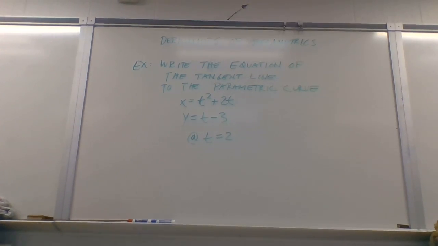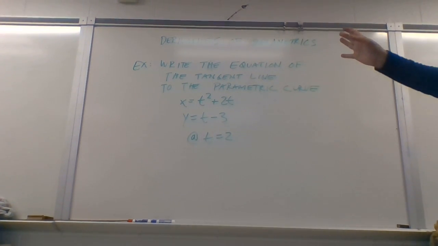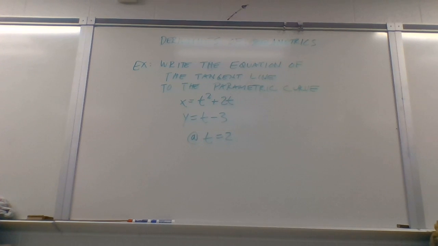I got a point, Aiden. And I would like you to use the formulas. Is there another way to do this? Of course there is, because we just found the derivative. But I want you to use the formula that I just showed you, not the one from 5 minutes ago, where I solved for x equals and took the derivative. I want dy over dx, so I want dy over dt. I just want you to do it that way.